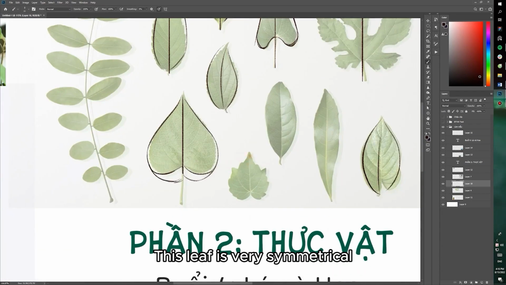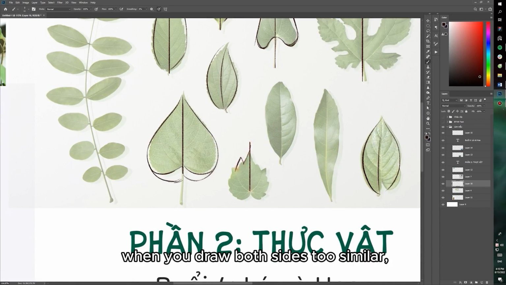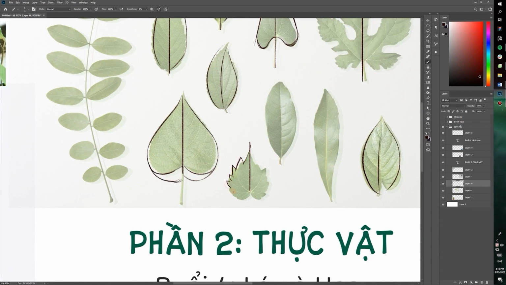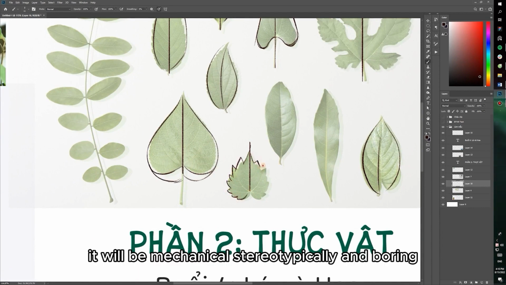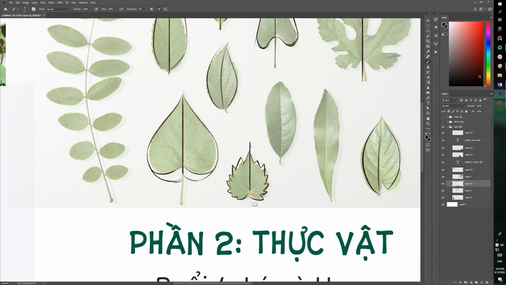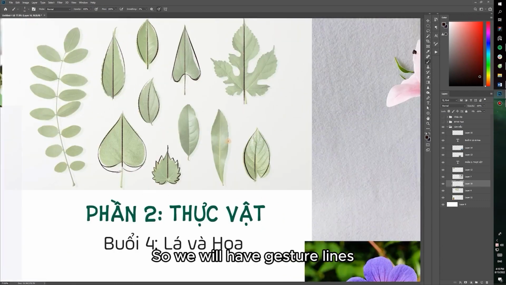This leaf is very symmetrical. When you draw both sides too similar, it will be mechanical, stereotypical and boring. So we will have gesture lines.